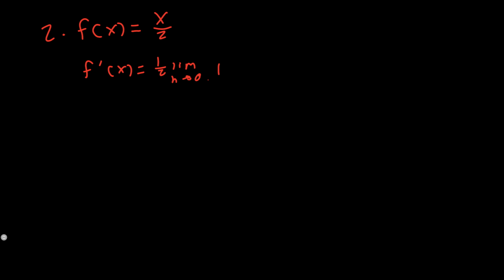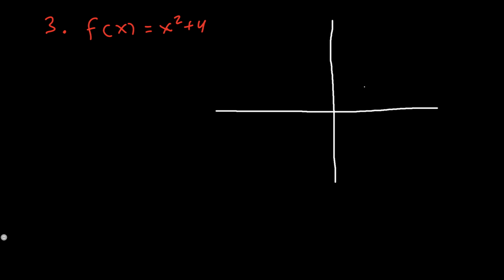And finally, the third problem, f of x is equal to x squared plus 4. Okay, so we are going to go ahead and use the limit definition, but first I will show a geometrical solution, right? So here we have a graph where our function, our quadratic, looks something like this. Approximately, right? Let me just make that better.